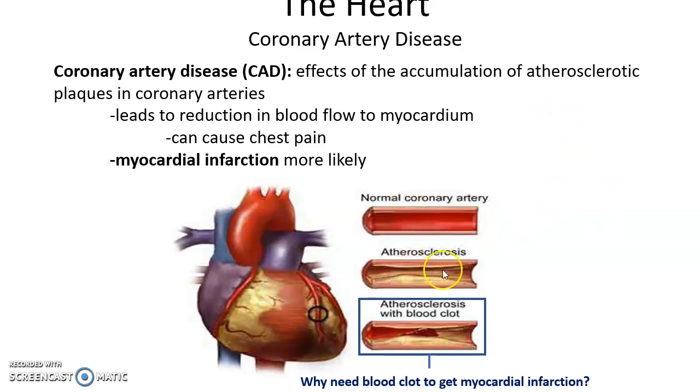The narrowing of the artery also makes it more likely that a person will have a blockage in that artery. So if someone has an abnormal blood clot that happens to arrive and block off that artery, that would then potentially lead to a myocardial infarction, aka a heart attack, because again, you don't get a heart attack unless you have complete blockage of an important coronary artery.